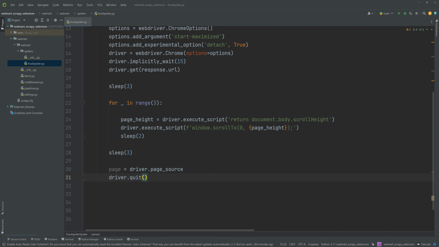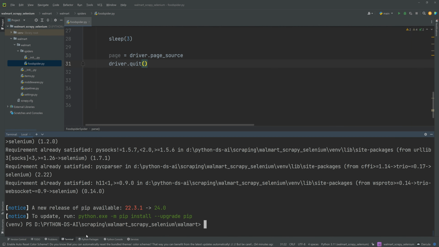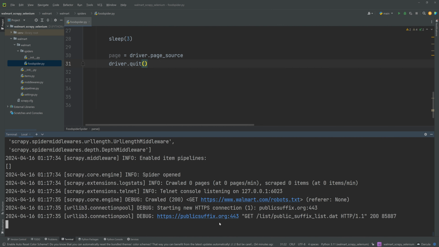And after this point, Scrapy will do the rest. Now let's try this. Let's run this script and see what happens. Scrapy crawl, and I will write, what was it? Foot spider. Click enter.